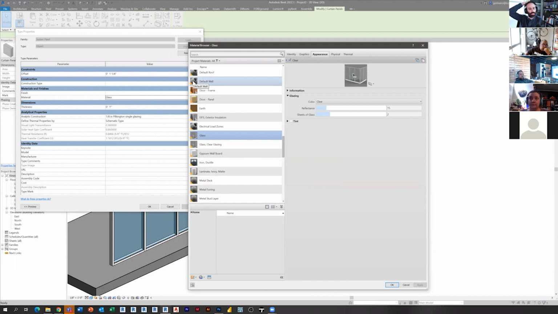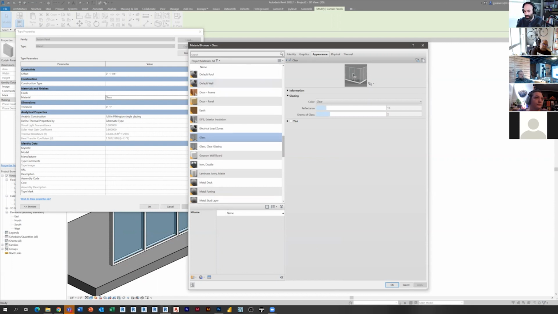I know the rules have changed a little bit with Enscape and the fact that they have their own material editor, the fact that Revit now has physically based materials, but the truth is all the old material stuff still works in Enscape. So it's potential that you don't have to use the new material editor at all, and it still works and looks fine. So that's what we're going to try today.